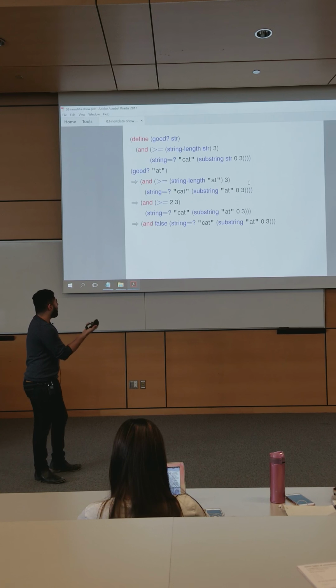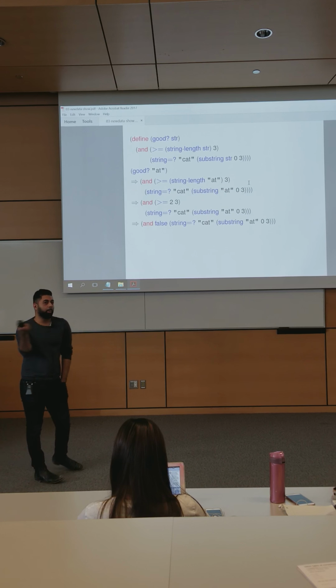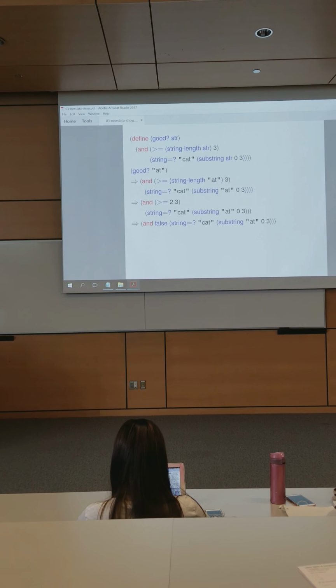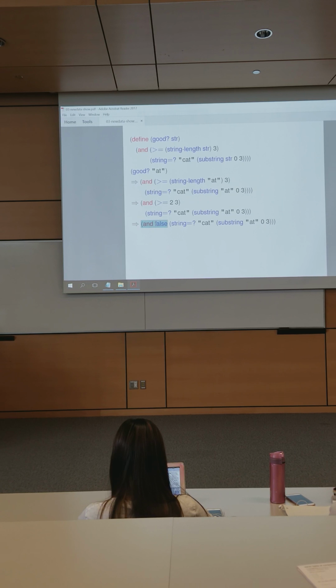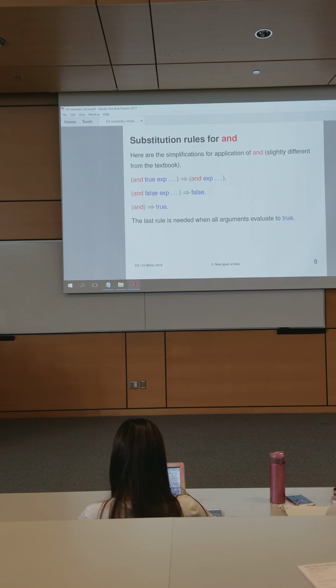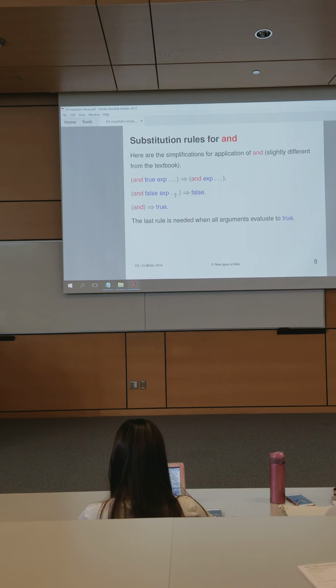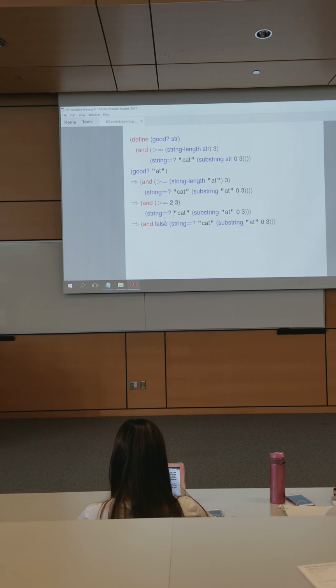So the next line is AND false, followed by some expressions. Now let's just take a moment, and I just want to show you guys how this compares to the abstract representation. So we have AND false, and this is just some expression. Okay? So it's AND false, followed by some expression. Over here, AND false, followed by some expression, returns false. Okay? So that's what we have here. So therefore, AND false, followed by the expression, it doesn't even care. It doesn't even look at this. It just returns false.